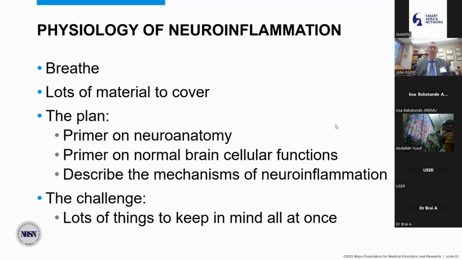So a lot of information there, hopefully understandable given your backgrounds and everything. What I'd like to do now, we're all pretty good at the radiology part of it, but I'd like to go back and review back to the beginning with the cellular and anatomical portions of it. It's important to understand, again, the building blocks of the brain in order to understand how inflammation works. And I'll give an example of that towards the last part of the talk. It's a lot of things to keep in mind, so I'll go at a reasonable pace, but forgive me if you know all this stuff, then you're also a neuroscientist, and this will be a review for you.